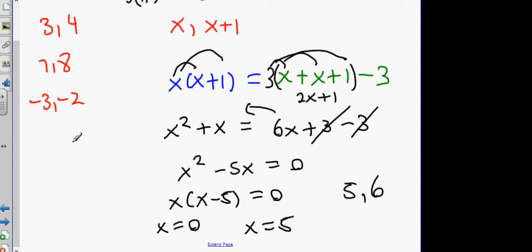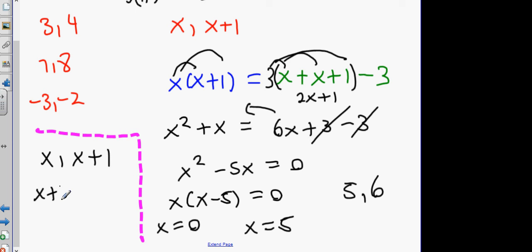So lads, just a quick question by Patrick there is a good one. If you ever see consecutive integers and you don't know what the integers are, you can use x and x plus 1. Another combination you could use would be x plus 1 and x plus 2. You can actually use either of them. You could use x plus 100 and x plus 101 and it will still give you the same answer. Why would you bother, exactly?